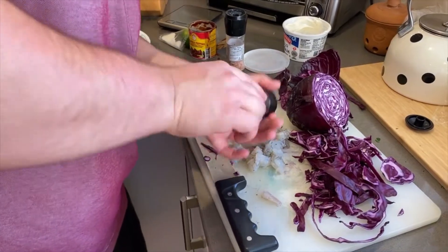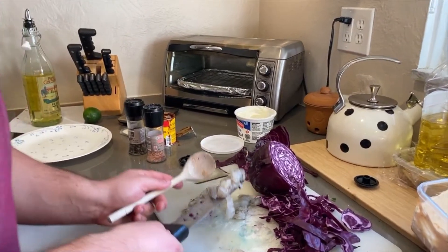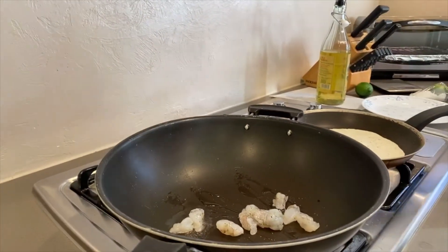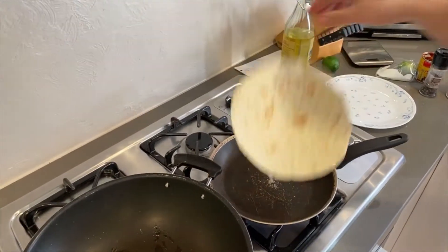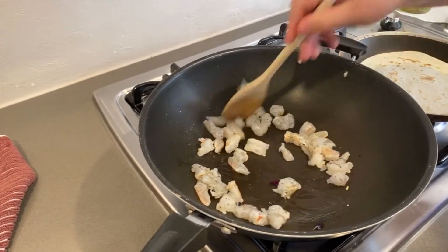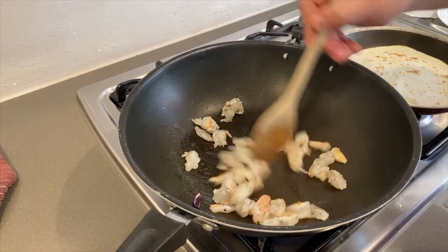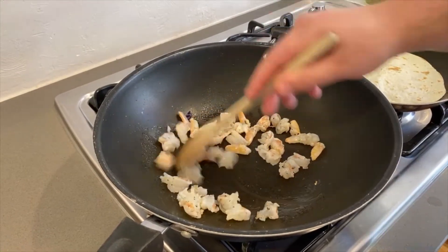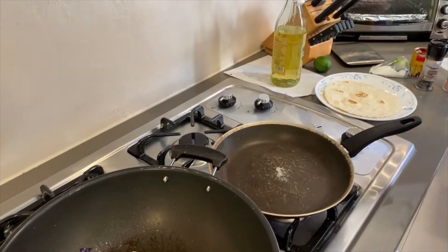There's a lot of mess going on here, but that's fine — we'll clean it up at the end. Shrimp in. Minute and a half — you don't want to overcook shrimp. Tortilla on. You really want color on each side. Stir the shrimp — when you're on the shrimp, stay here, don't go anywhere. Minute and a half. Mix it around, let them cook. Those brown spots on the tortilla — that's exactly what you want. Hot, off.